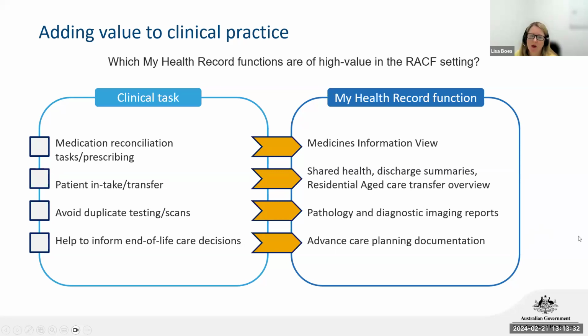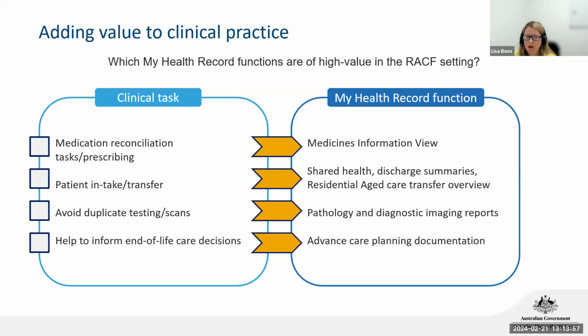So, My Health Record is a great digital tool. It contains a lot of information that can support clinicians, but you might still be wondering how it can add value to your clinical practice. So, access to the medication allergies information in the Medicines View provides key information that can help facilitate medication reconciliation tasks. We know that this in turn plays an important role in reducing potential medication errors.